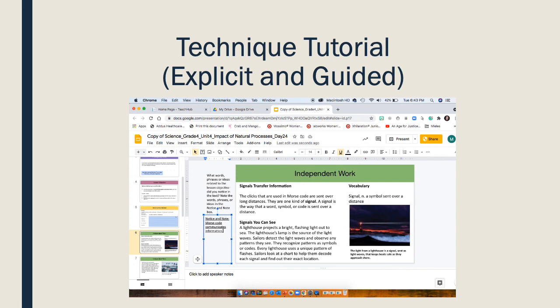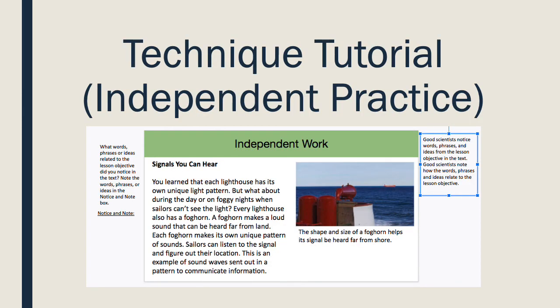Teachers, once you've finished this explicit instruction, check in with your students to make sure they understand the expectations. Then complete the guided practice and then send them off to do their independent work. Once you're done with your explicit instruction and your guided practice, you will move into independent practice. I recommend putting the slide on Google Classroom and making a copy for each student. They can complete their independent work in that slide, coming back to the example as a reference.